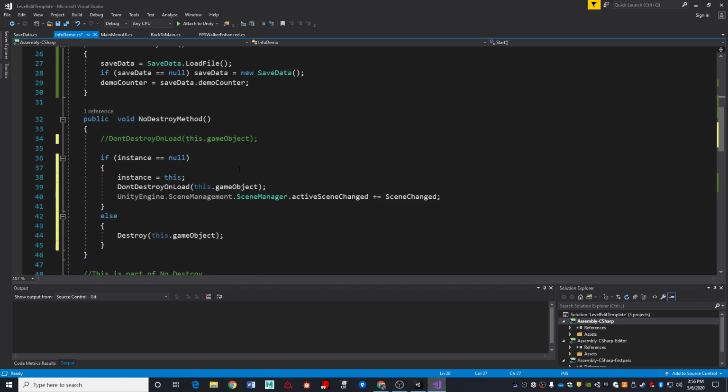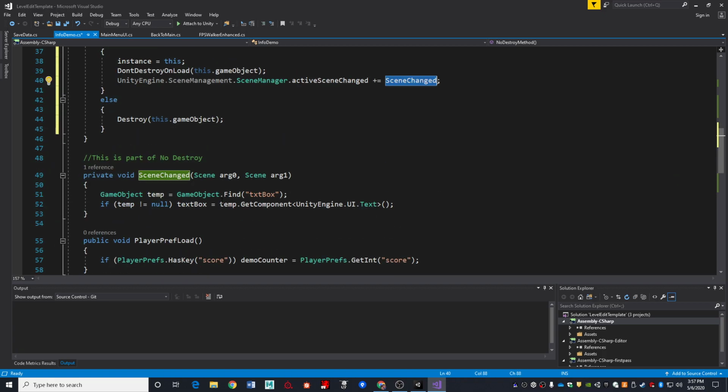So I need a method of detecting when the scene has changed so I know to try to grab another reference. And so that's what's going on here. Scene Manager has this active scene changed event that you can listen into. So I am saying, hey, event, tell me when you go off.